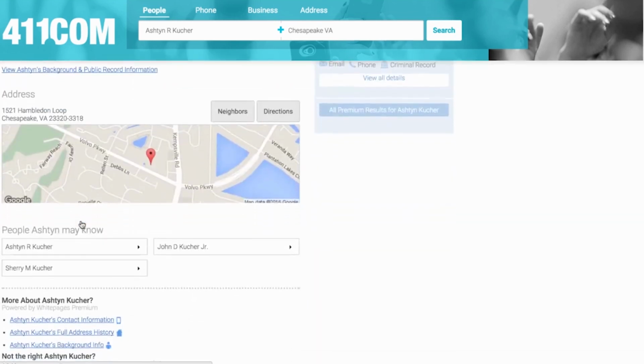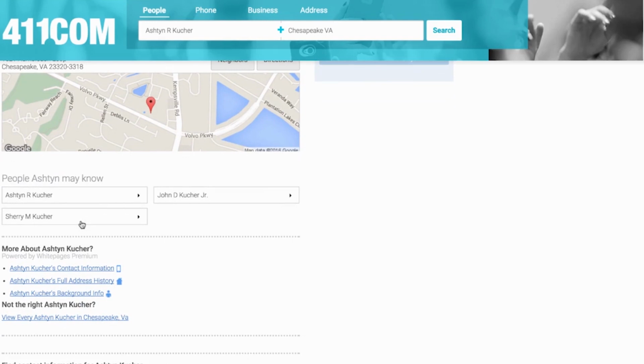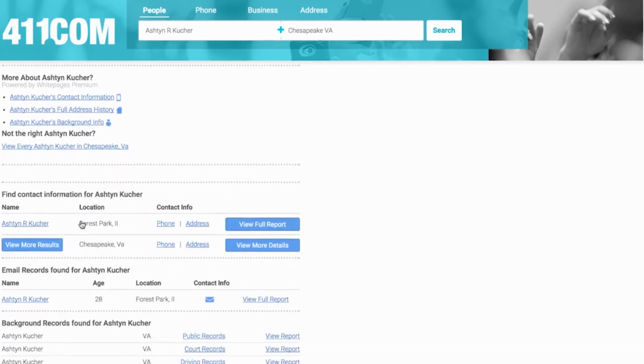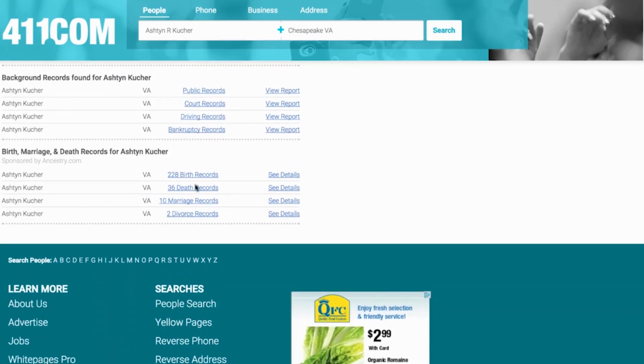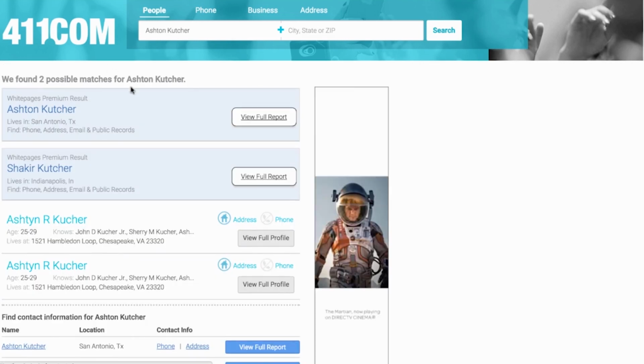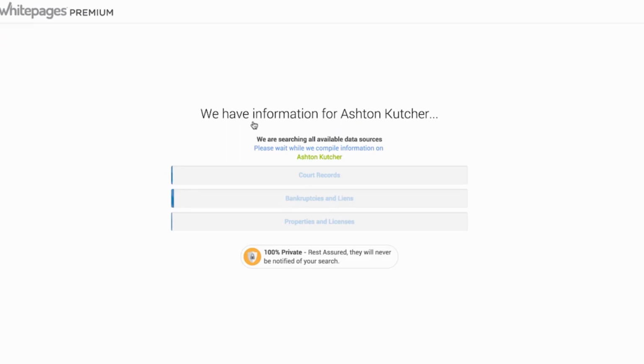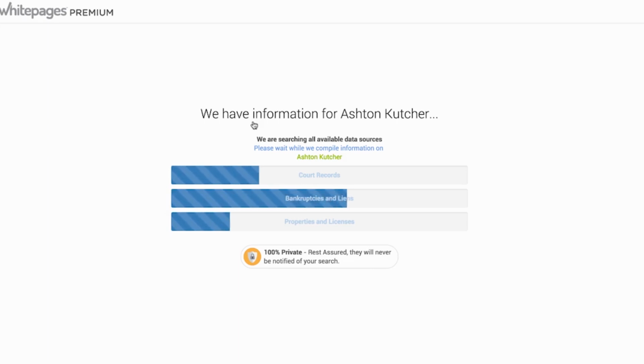Okay, there you go. Now when you look at it, this gives you good information about the particular person, the address of the person, and the people this person is associated with. It tells you different birth records, background records, bankruptcy records if any, driving records, court records, death records, marriage and divorce records, everything. So this is pretty powerful that way. And this one, which we clicked accidentally or was highlighted, is whitepages.com, a premium service where it will give you more information about it. Again, you have to subscribe for this.